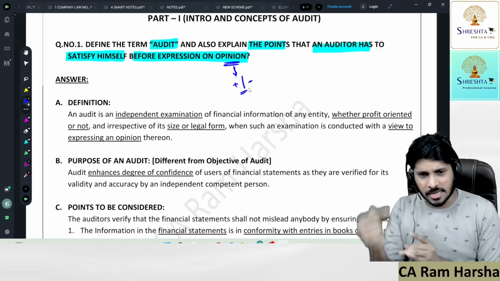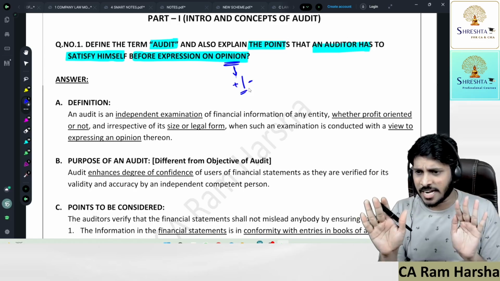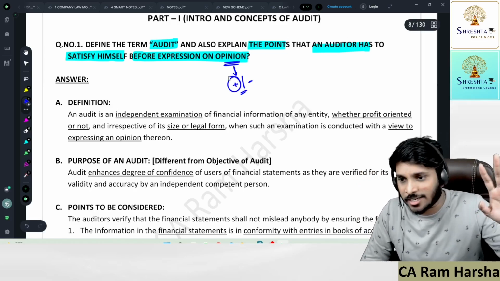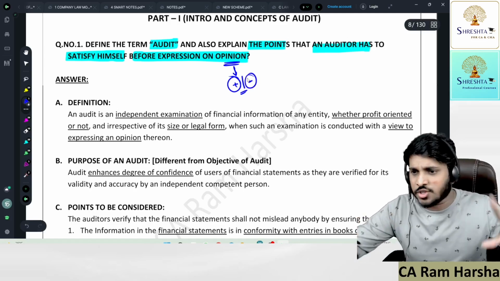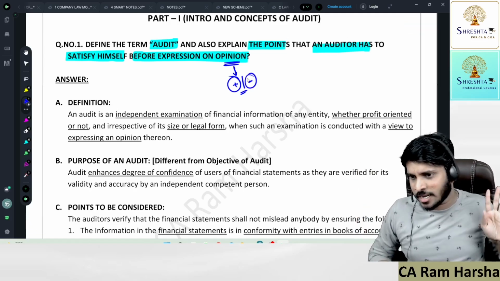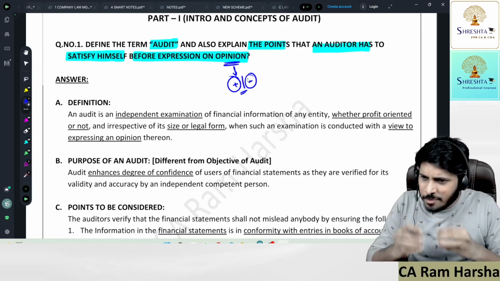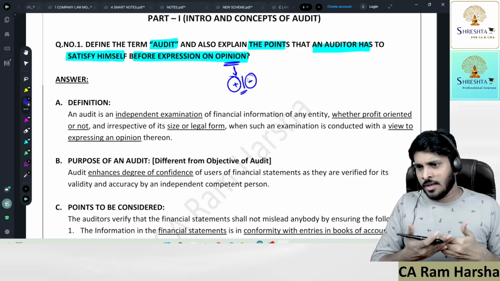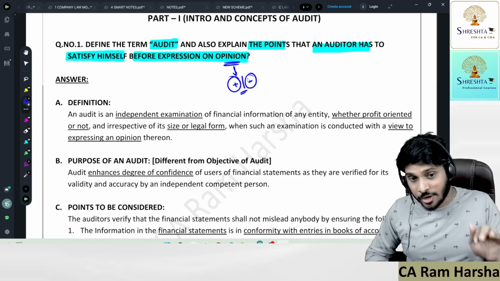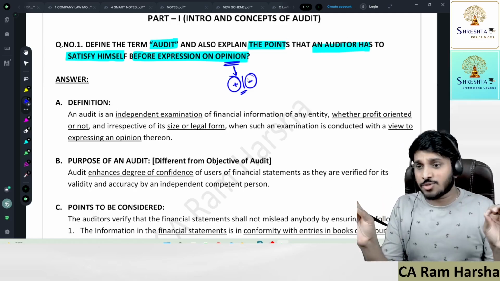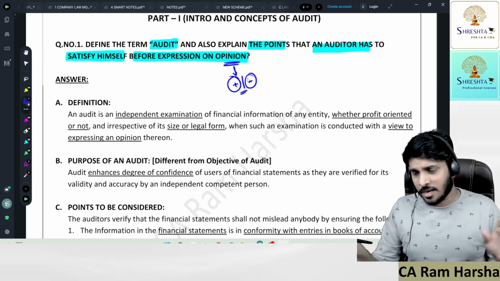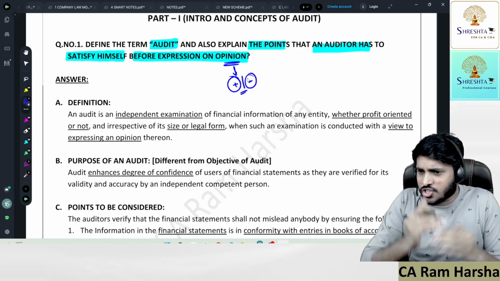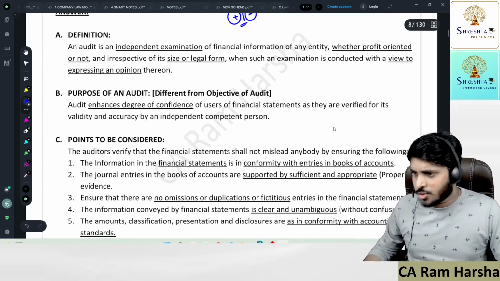Please auditor, go and come back and tell, are these numbers, this financial statements, right or wrong? That's it. So the auditor either will say everything is right, positive opinion, or will say something is wrong or everything is wrong. That's called negative opinion. I am using the words positive opinion and negative opinion at this stage to make you understand better. There are actually technical terms, unmodified opinion and modified opinion, that I'll come back to later. Let us not discuss technically until we arrive at that stage. Learn in a structured way. Now, what is the definition of audit?